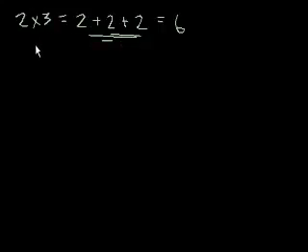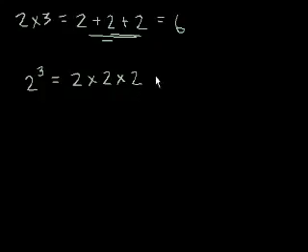So what we're going to do now is learn exponents, which are to multiplication what multiplication is to addition. I'll explain that in a second. I know that probably confused you. If I were to say what 2 to the third power is, instead of 2 plus 2 plus 2, this is equal to 2 times 2 times 2, which equals 8.